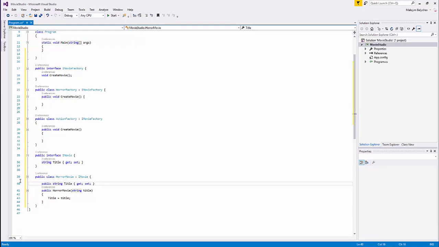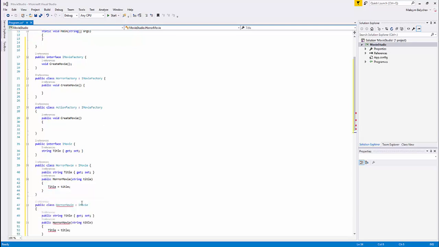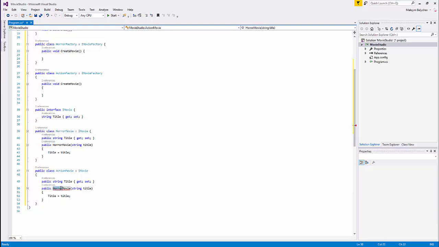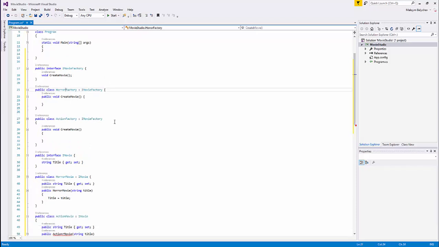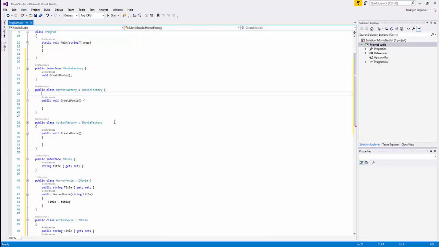The second product will be, as you might already have guessed, action movie. Yeah, nothing fancy. So our horror factory will have a private property of IMovie.